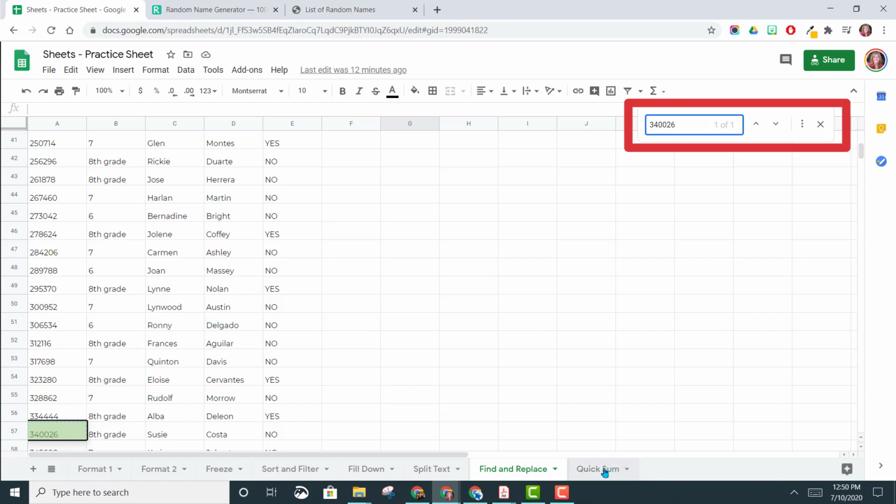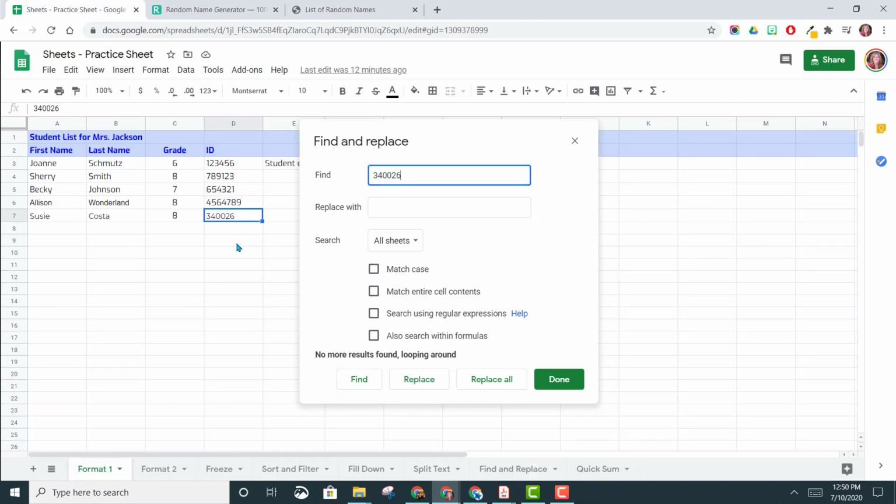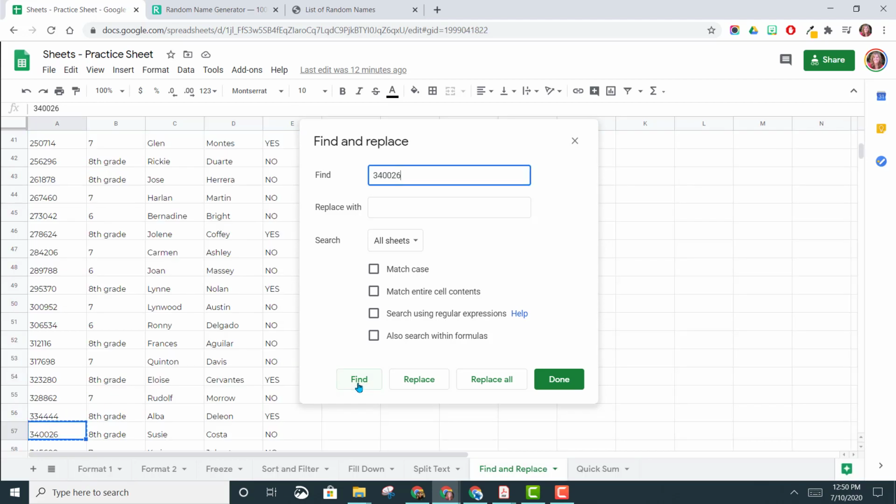If I want to check across all of these sheets, I can click on these three dots in the upper right-hand corner of the Find window. And now you'll notice my search, I can put in all sheets. I hit the Find button, and now it brings me to the second spot that it has found it in this Google spreadsheet. So let's click on Find again, and it brings me back to the original, which tells me there's only two in this Google spreadsheet.